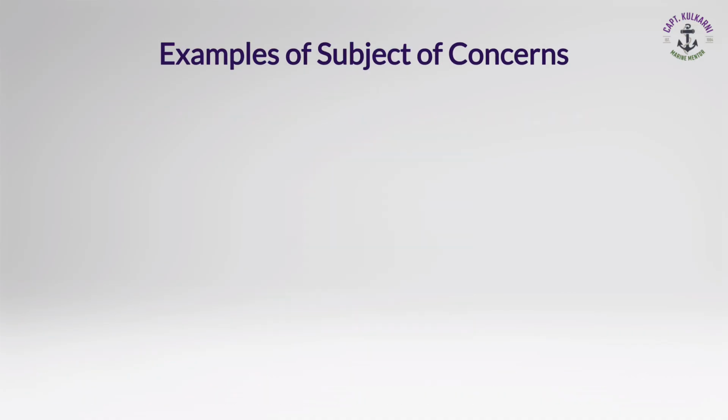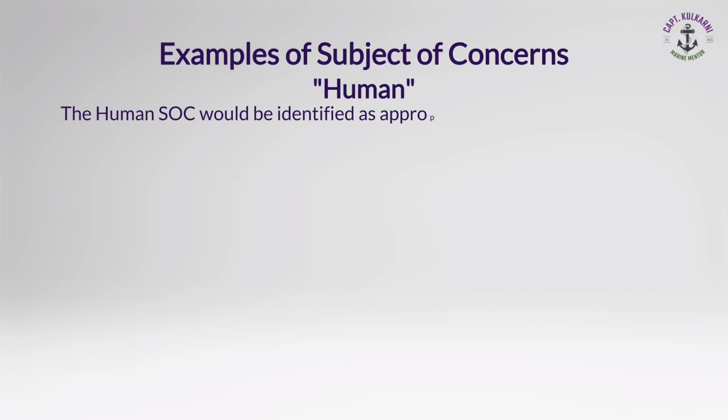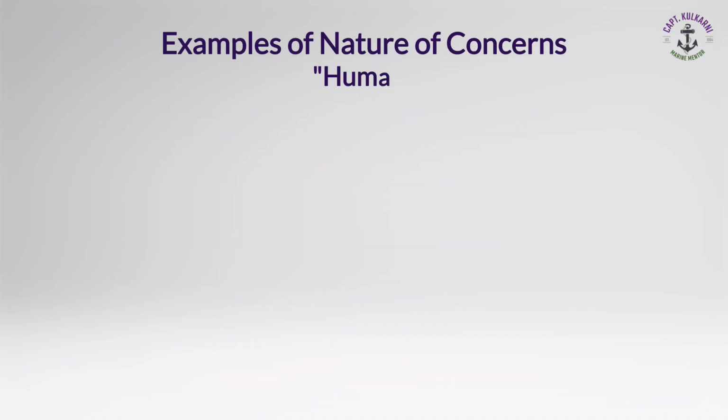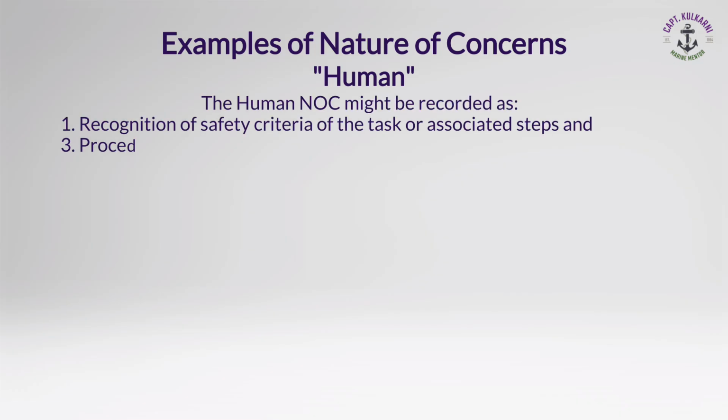Further, coming to the next category, which is human, and the subcategory, subject of concern. In subject of concern, we have to check who is supposed to maintain it. Is it the senior deck officer or the junior deck officer? Whether it was clearly marked as his duty in the SMS or not, and that is part of the subject of concern. Nature of concern, human, we have to further go into detail.